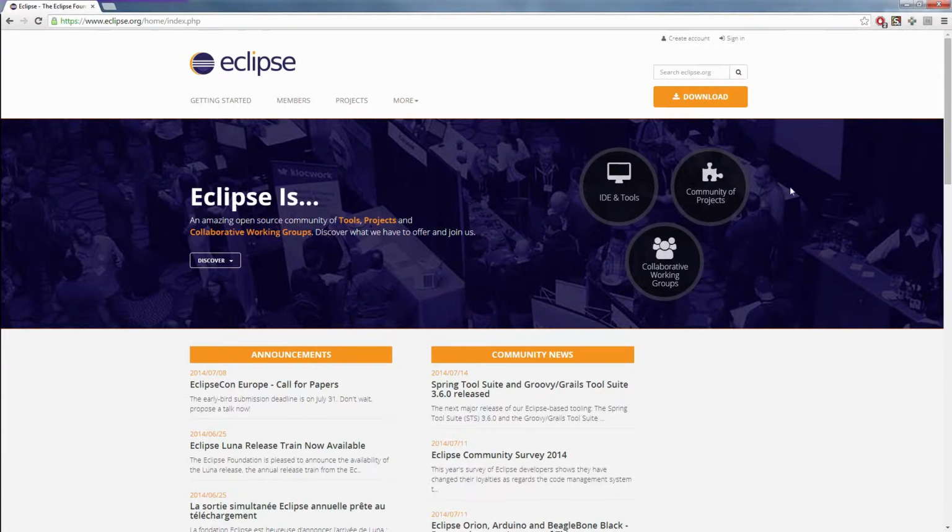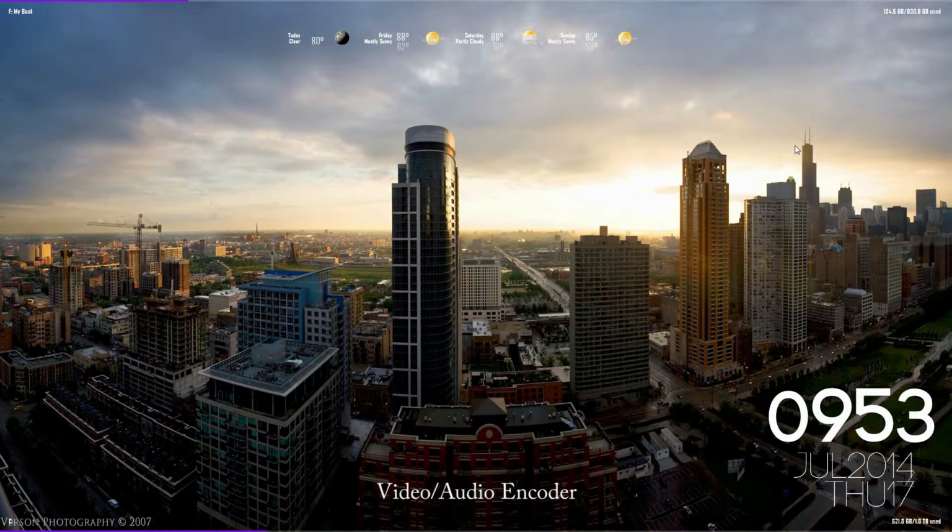Now we're going to go to an encoder. What encoders do is they change the file formats for video and audio files to fit certain programs or certain uploading requirements or whatever, or even website requirements. And what I've learned after downloading or purchasing, I guess you could say, the Adobe Creative Suite is that they have an encoder.